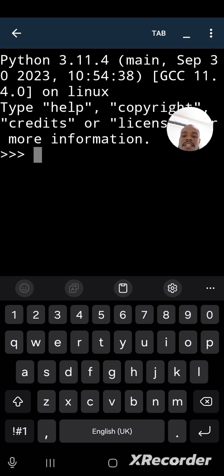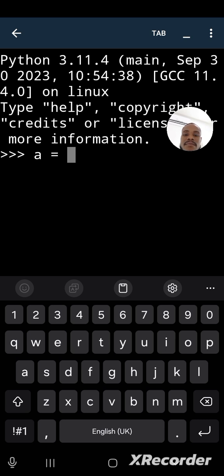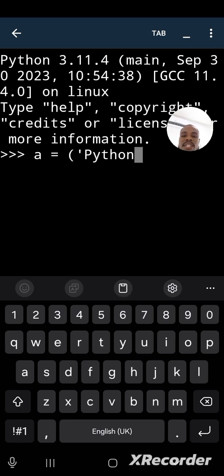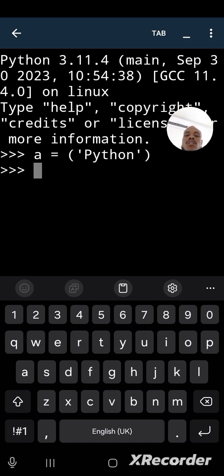Okay, so for us to bring out these numbers, for us to be able to index it, we have to first create a variable. And remember, I love to use A because A is a unique one, it's the first alphabet. And then an equals sign, quotes, and the word Python. We want to index it, we want to play around with this. So let's say we wanted to find out what number the alphabet T holds in this word Python.